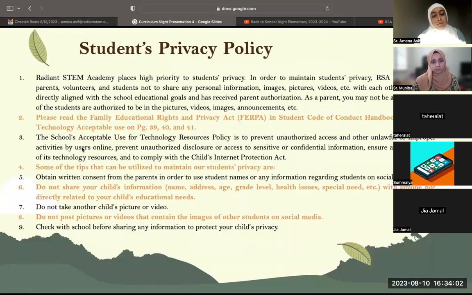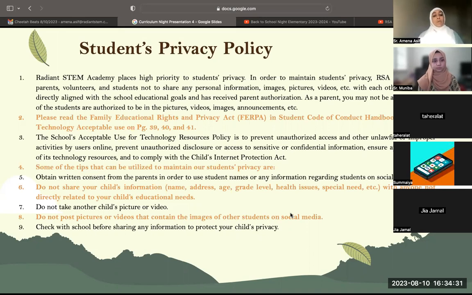Students' privacy policy is very important. We will be strictly enforcing the FERPA law, which stands for Family Educational Rights and Privacy Act. So please, please, please, if you are friends with most of our classmates, or if you know something, try not to engage in social media talking about other people's children, or if you heard something that may have happened to a student in class. It's better to keep it off of social media, and also Islam teaches us not to backbite and gossip.